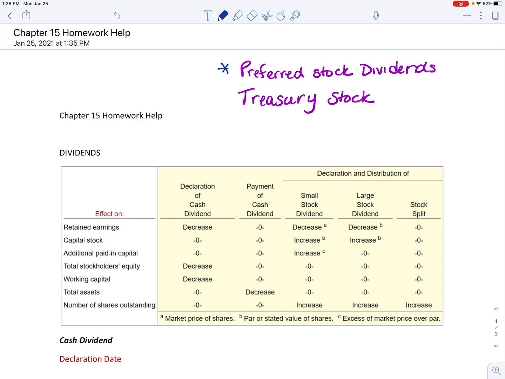they go over how to calculate those preferred stock dividends, whether they're cumulative or non-cumulative, and they go over how to record treasury stock. Remember, if you need a little bit more guidance on those topics, we have those 5-minute videos that are included in Blackboard, and they will address these topics. Just open up that 5-minute video tab, search for those two topics, and you'll get a quick refresher on those areas. But since these dividends go a little bit deeper, I wanted to make sure that we addressed these.